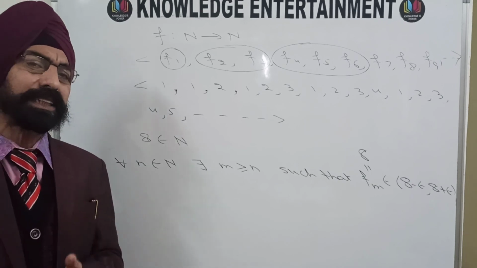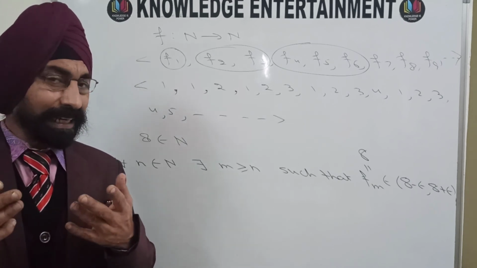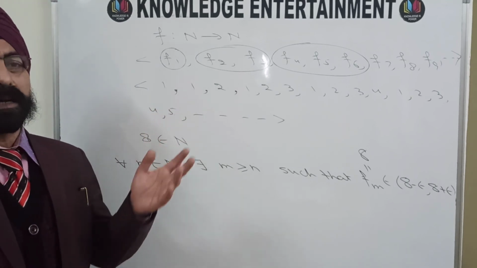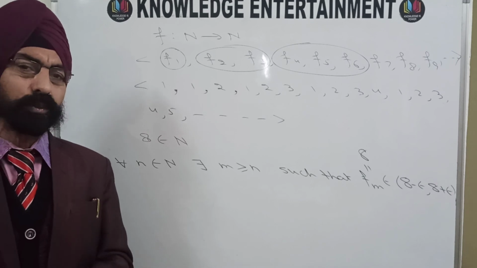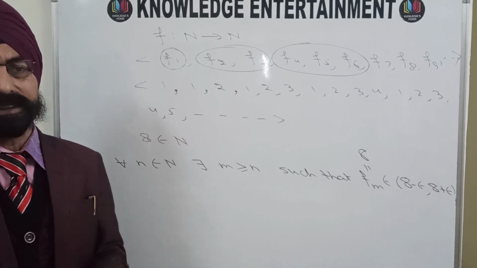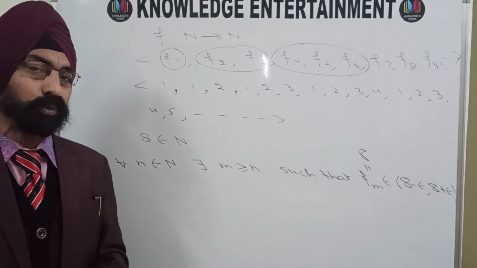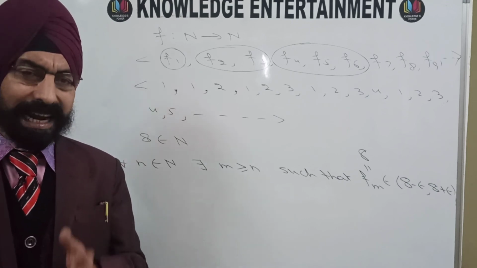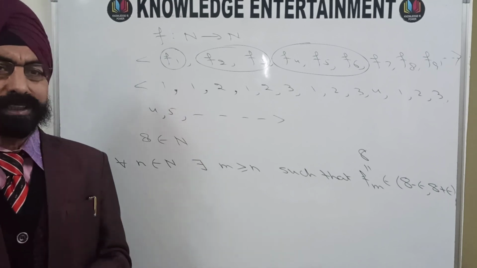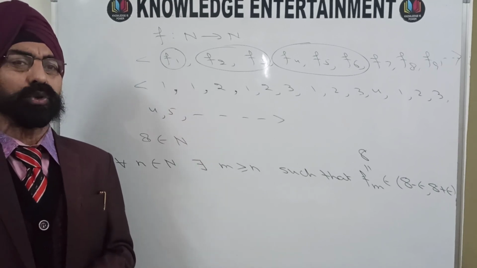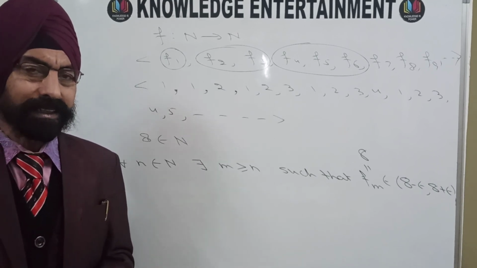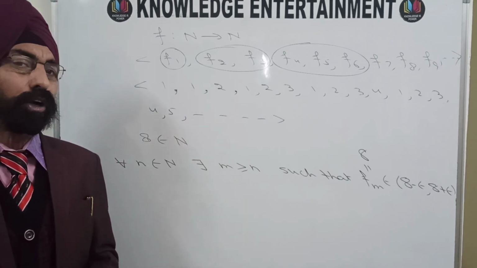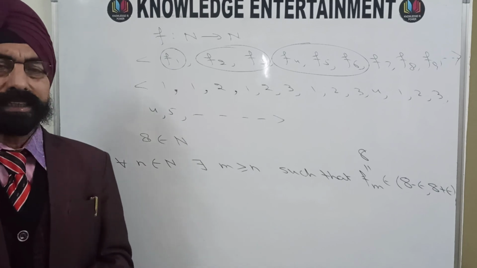So how many cluster points can a net have? It can be infinitely many. In the first example, you have seen there are no cluster points. In the second example, there was one. In this example, there are infinitely many cluster points of this net. So the number of cluster points can be any. And one more thing you have learned in this video is that if a net has a unique cluster point, it is not necessary that the net is convergent. It may not be convergent, which we have seen in the second example.